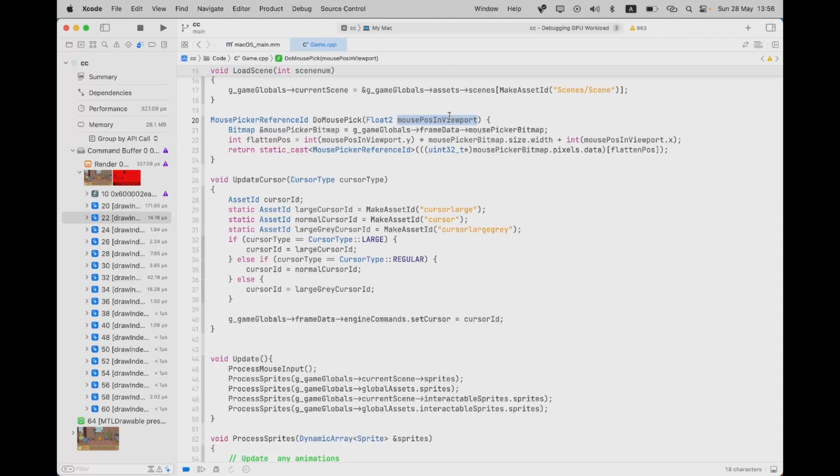So for example, if the mouse position is at the very bottom left of our color texture, of our window, if you will, it's not quite the window, it's the actual content being shown on the window, but you can think of it as the window. If our mouse position is at the very bottom left, this value will be 0, 0. If the mouse position is at the top right, this value will be 1920 by 1080, for example, if you're rendering the game at full resolution, full HD. Or if you're rendering 4K, it will be 3200 and something by something, right? And because our color texture and our mouse picker texture have the same resolution, this position here is the position of the pixel that we want.